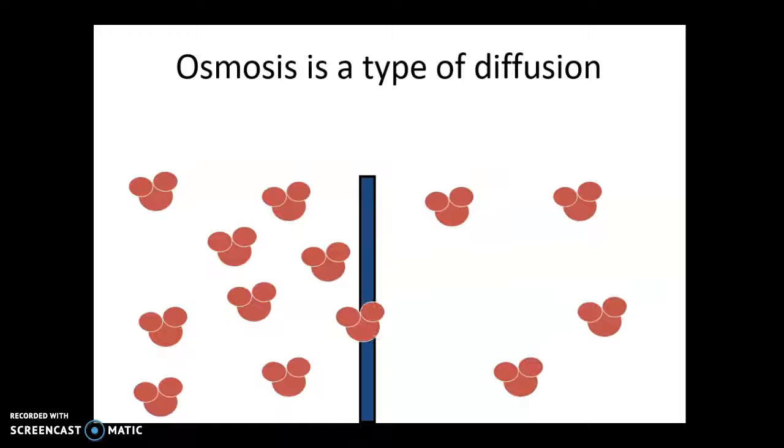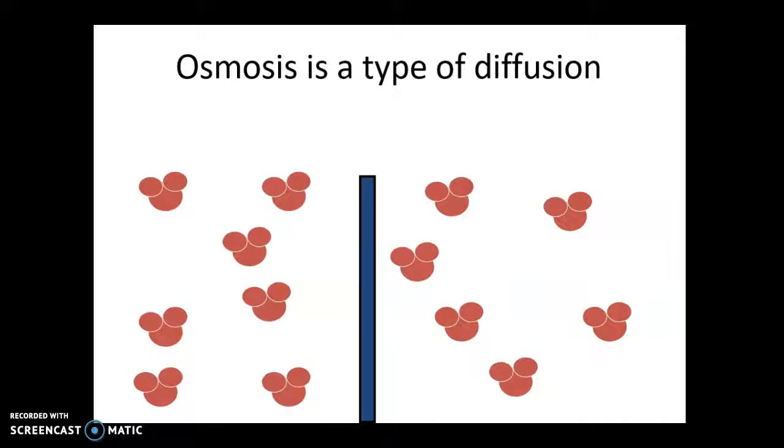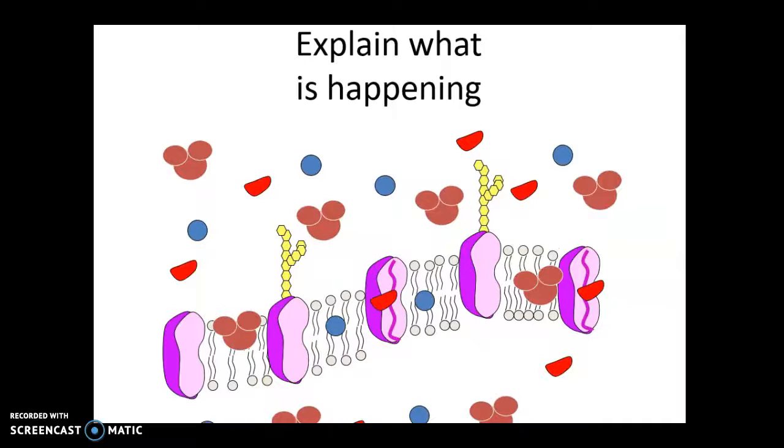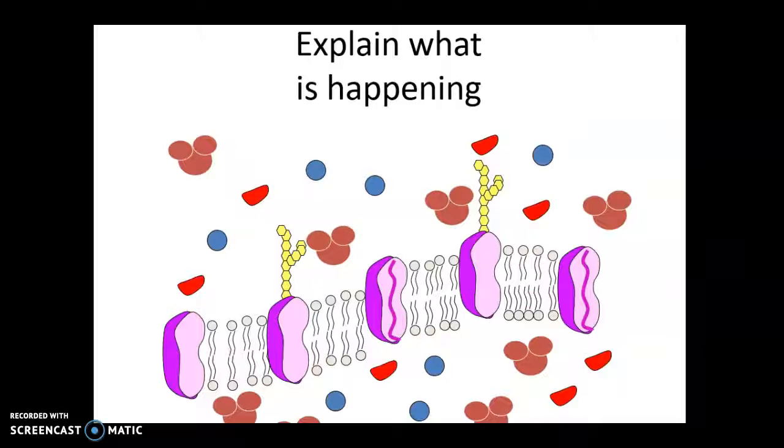Next, we can see the movement of water from where water's high to where water's low. Remember, movement of water is going to be called osmosis. We've got one more scenario. What's going on here? Everything! The blue substances are moving by diffusion, the red moved through facilitated diffusion, and the water molecules, represented by those sort of pinkish Mickey Mouses, those were moving by osmosis. All three of those are passive transport.